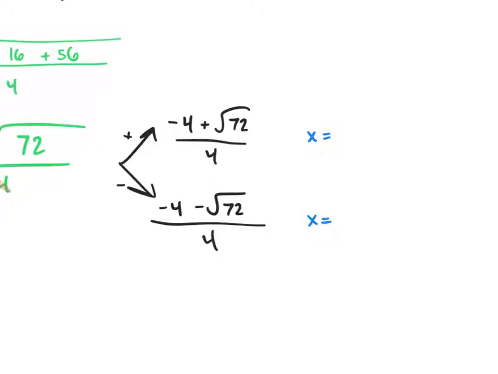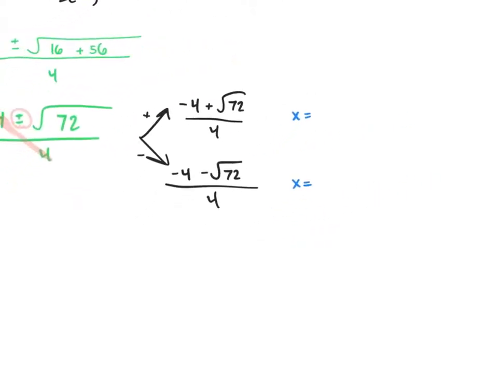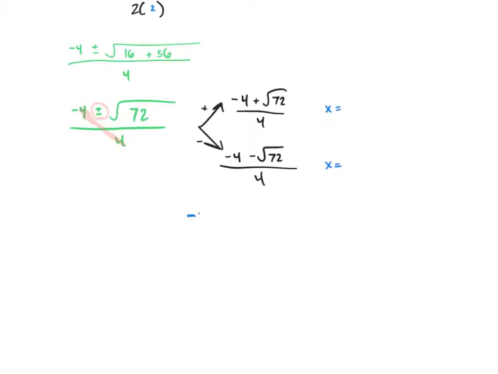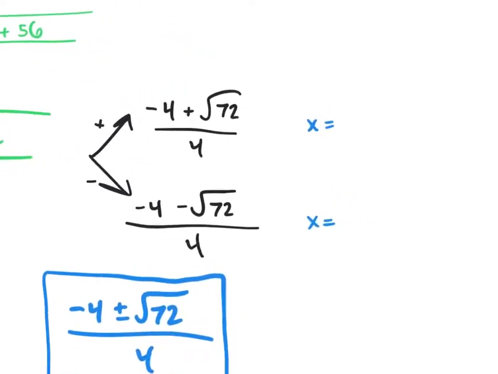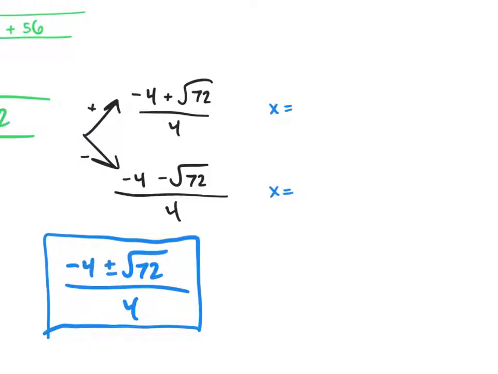Now, this is more so the answer that you would see on most answer keys. They'll leave it grouped up and call it like this. That's what we'd call it for now. This problem can actually be more simplified once we learn some things in Algebra 2. But this is where we're at right now. Now to find this answer, we need to type these two answers in on our calculator.